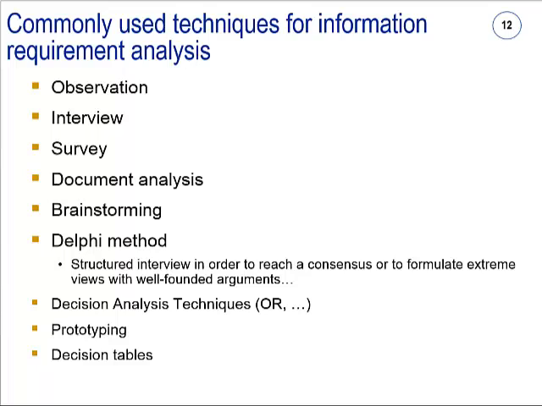Decision tables or tabular representations represent the decision logic of a particular business process, like how is a supplier being selected? What is the importance of the price? What is the importance of the reviews of the supplier? What is the importance of the delivery term of the supplier, and so on. Decision tables allow you to actually represent the whole process of selecting a supplier. That could also be very handy as you start qualifying your information needs.